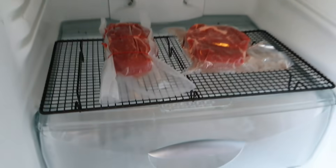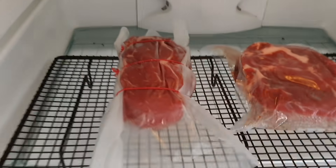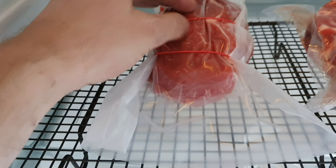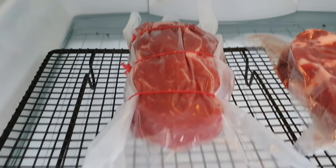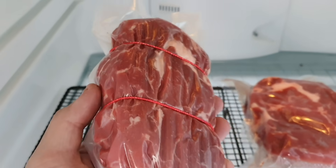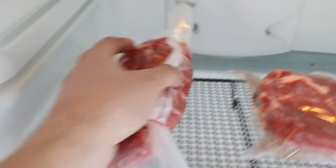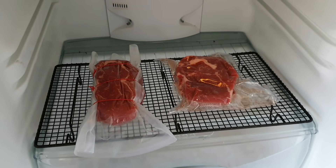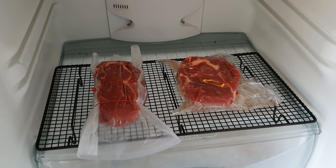We're on the cooling rack in the fridge now. Got our dry aged one on the left — got a good seal, gave it a little extra reseal to keep that membrane in contact with the meat, because the meat is going to shrink a little as it dries out. I've also put a few little elastic ties around it. Then I've got my wet age comparison in the regular cryovac bag. I'll check in about a week and we'll see how they're going.